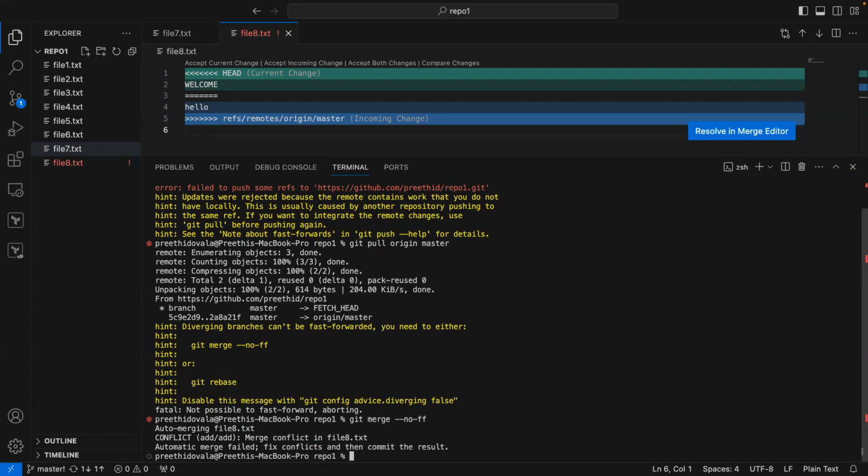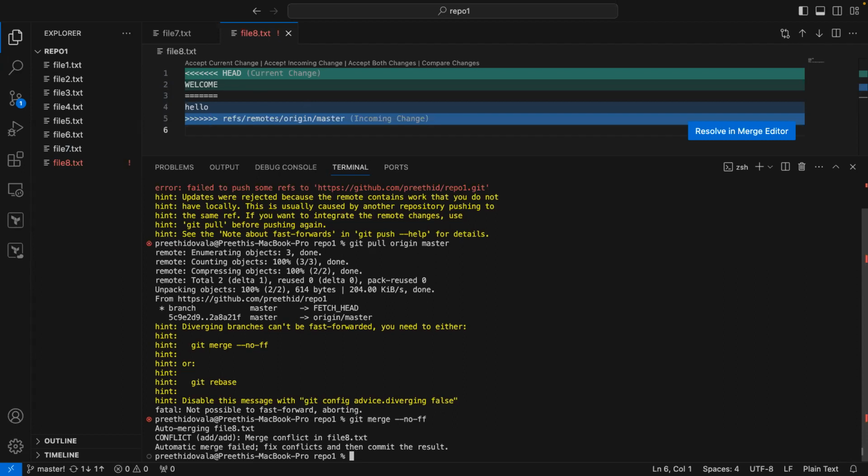Again, how you resolve the conflict is also the same. You edit this file how you want it and you commit it. The only difference is earlier it was a conflict within my local repository, so I am the decision maker. I'll decide what changes to keep, what to remove.